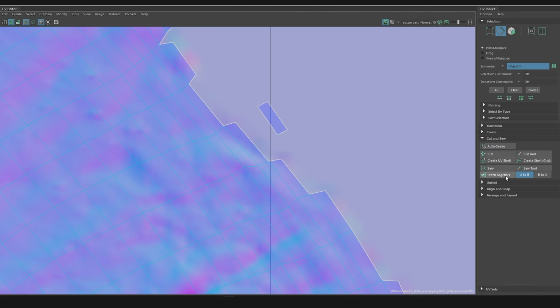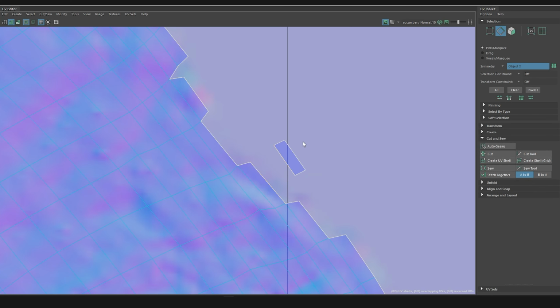So with this edge selected, I go stitch together. Yeah, I was hitting the wrong thing. It is stitched together. For some reason, I don't know why it wasn't responding, but I'm basically telling it I want to select this edge and move A to B, and you hit stitch together, and then it jumps to location. And I should be able to do the same thing here and go stitch together.